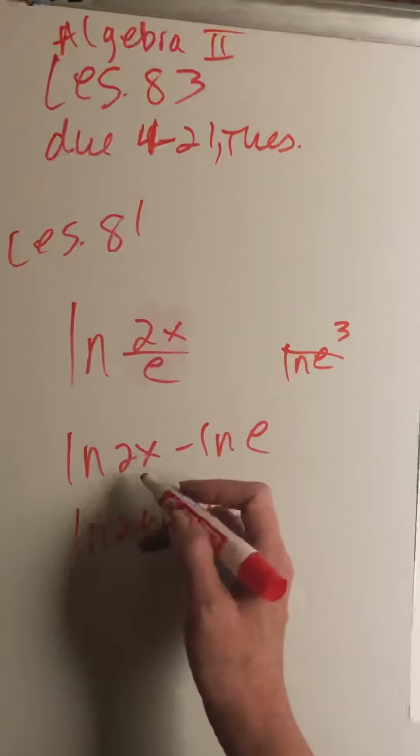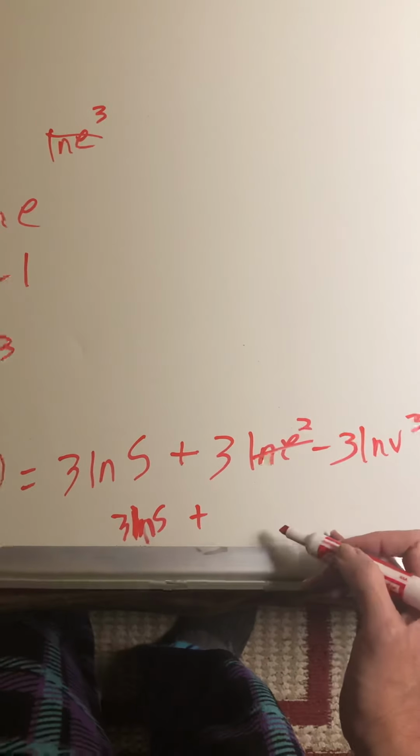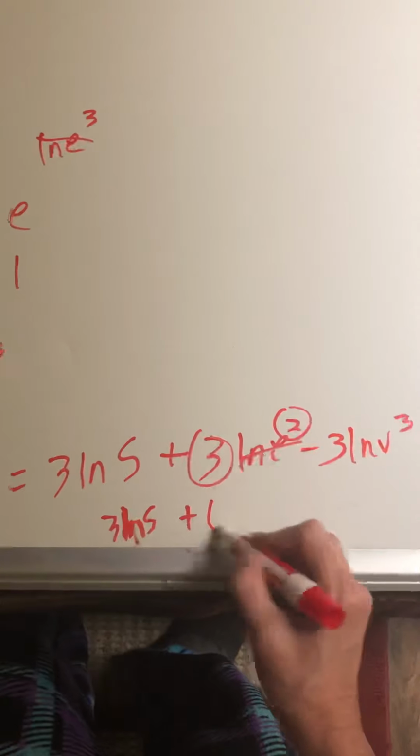So then when I take this apart, the 3 has to be distributed. So I have to have equals 3ln 5 plus, because that's a multiplication right there, I've got to split it apart, 3ln e squared, okay? Minus 3, because the 3 has to be distributed to everything, ln v cubed, okay? So 3ln 5, nothing can happen to it. 3ln 5, that's an ln, not an h. Okay. Plus, now here the ln e cancels, and you can just do 2 times 3 and get 6.